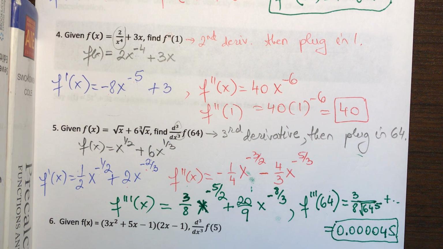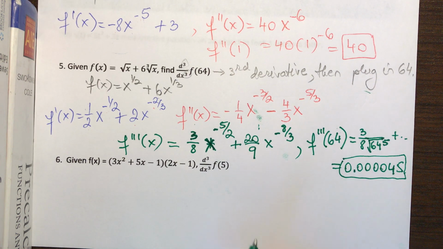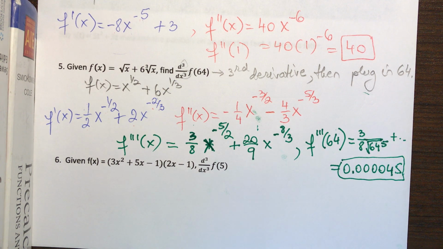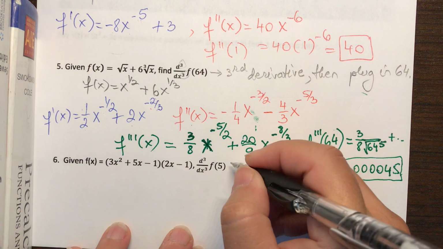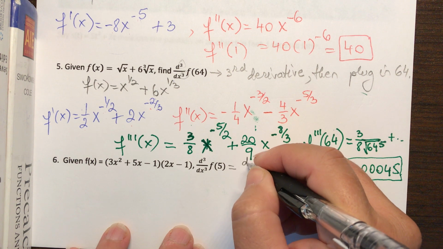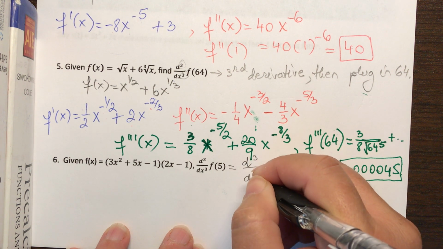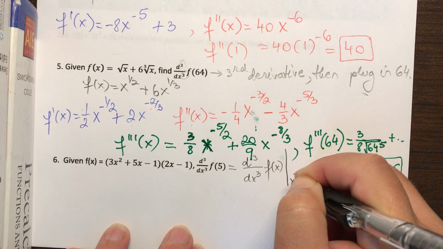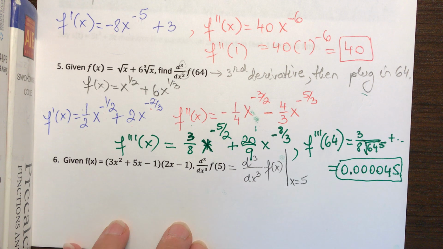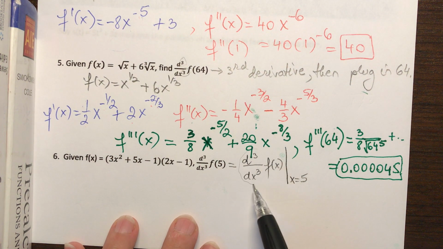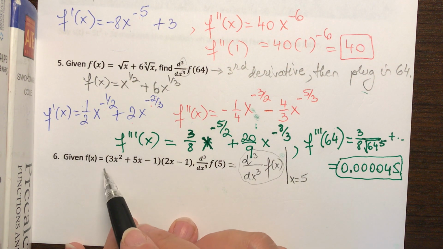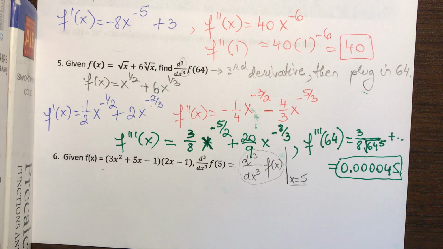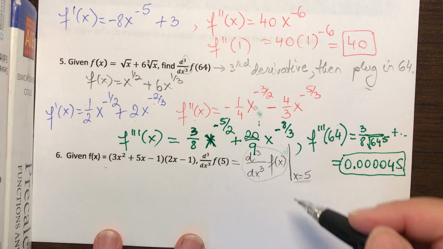Okay. All right, same thing here. Find the third derivative of this function and then evaluate it at 5. Another notation, by the way, and it might be in your textbook, the third derivative with respect to x of f of x, then you will see this, x equals to 5. So again, what this means is that you're going to find the third derivative with respect to x of this function f of x, and then you're going to plug in or evaluate it at x equals to 5. That thing means an at.